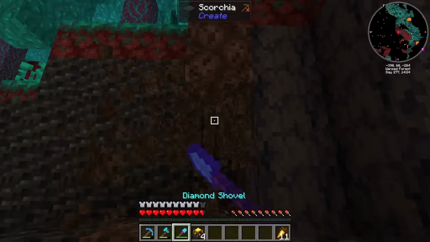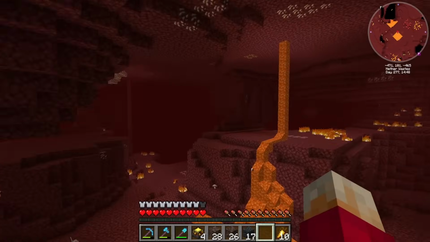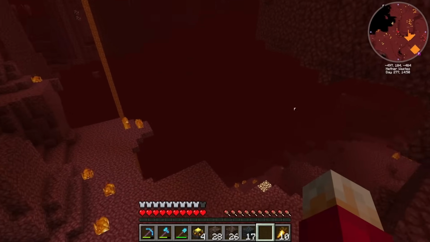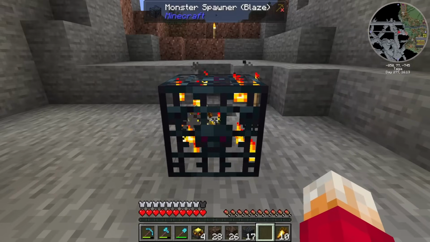A little bit of soul sand. I only need a smidge. I want to take some of whatever this is. Scorchia. Right, let's go see if I can take a spawner through the nether portal. It worked. No way. And it's still got blazes in it.